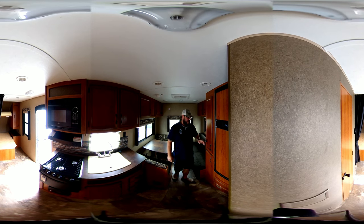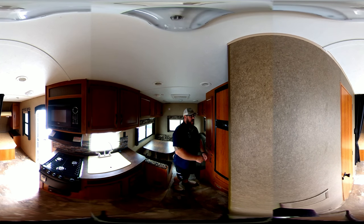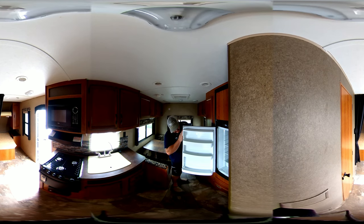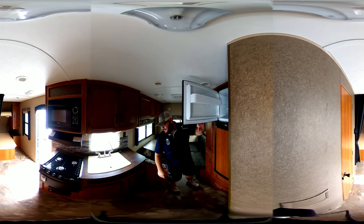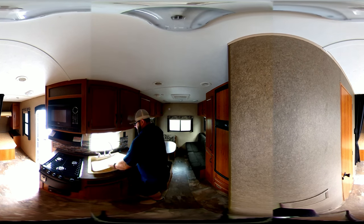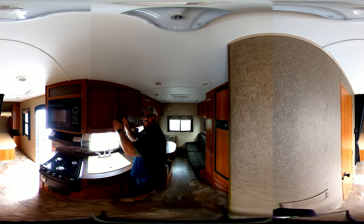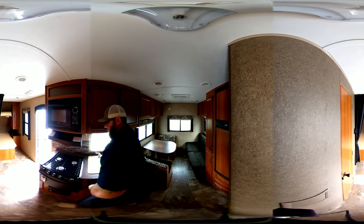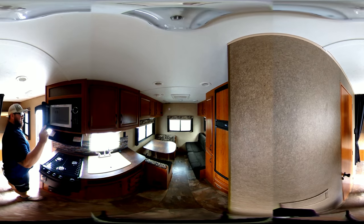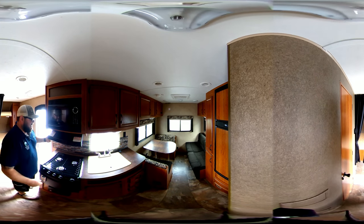Walking now closer to the kitchen area. We have some storage next to the fridge here — goes all the way back, pretty deep. You have your 7 cubic foot fridge that comes in most trailers this size, real clean on the inside. It is an RV fridge, so gas and electric. Across from it we get into the other kitchen part: sink cover, dual-sided sinks, storage up above going all the way back to the wall, drawers and storage underneath. As we walk down the other side, you've got your high-point microwave, three stove top burner oven with oven on the inside, and a light and vent above it.